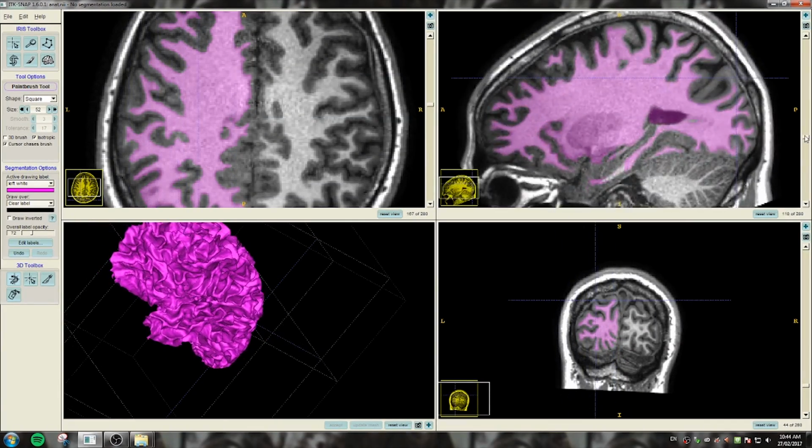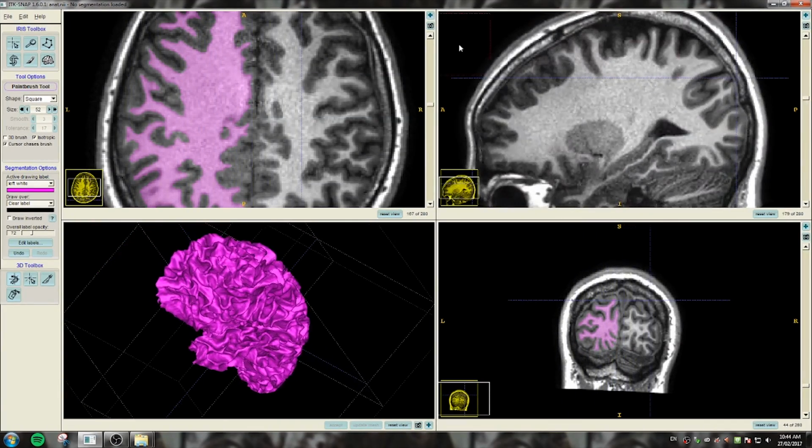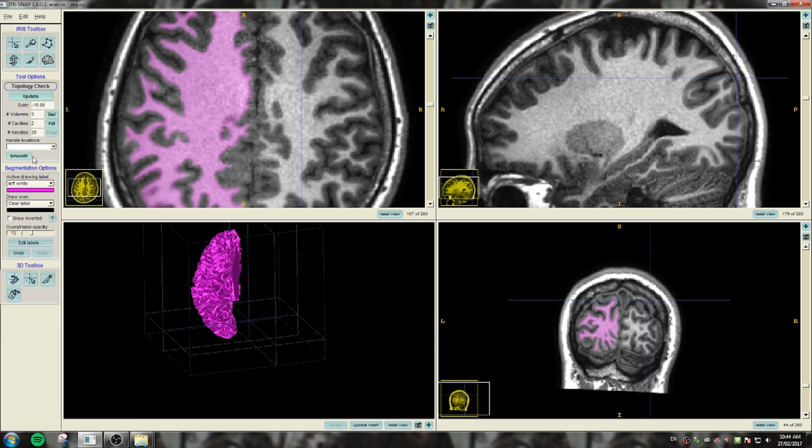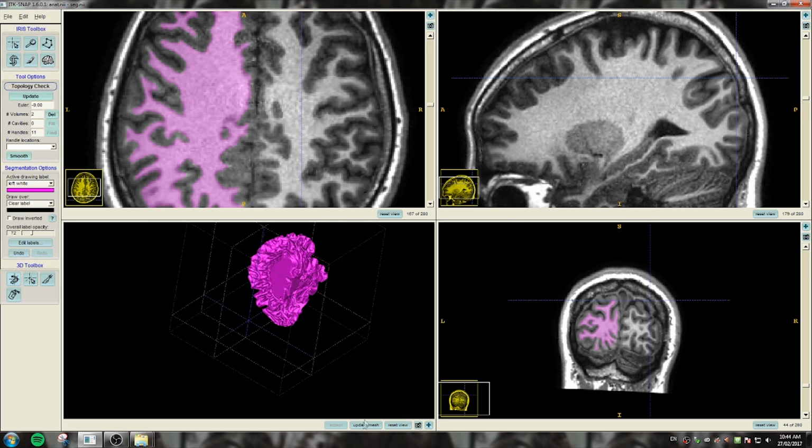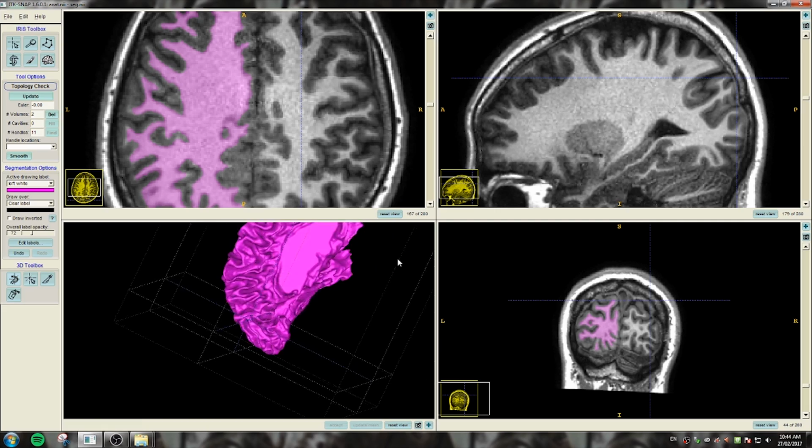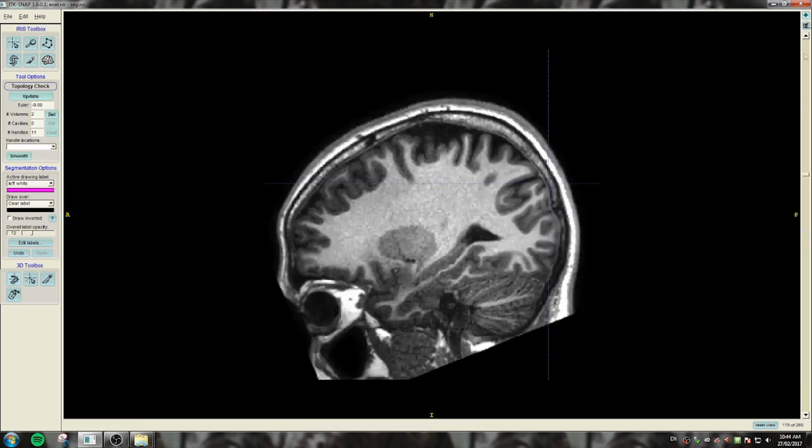So the next step is to smoothen your initial iteration out. What you have to do now is go to the topology option in the toolbox and then press smooth twice. As you can see, after smoothing the segmentation, it looks a lot nicer than it did before.